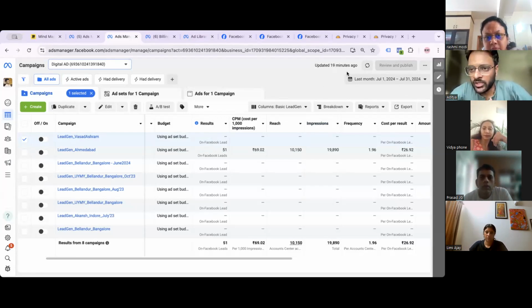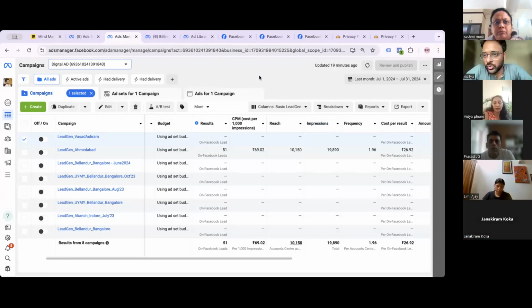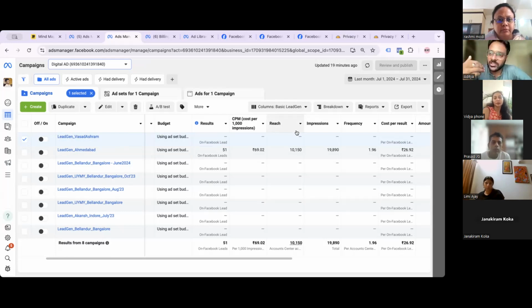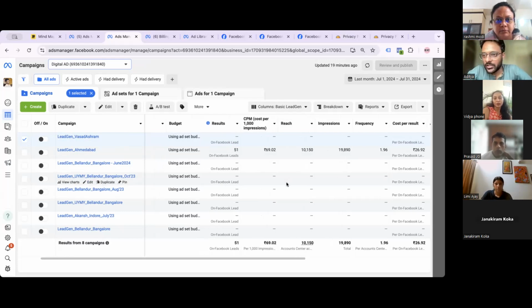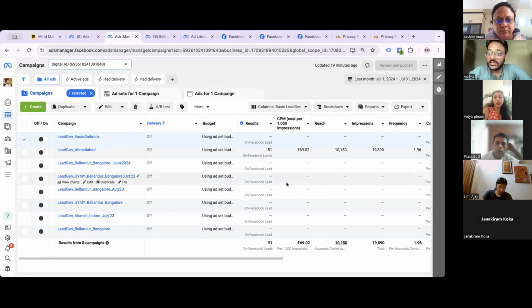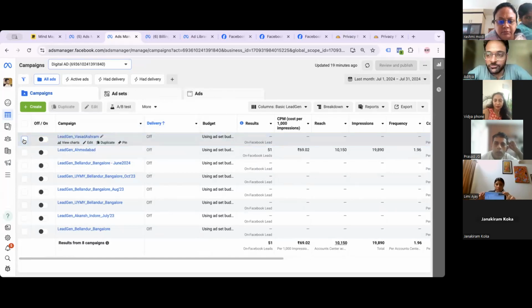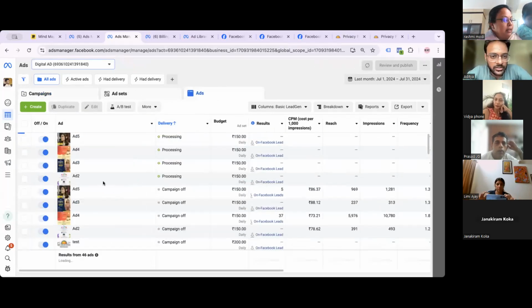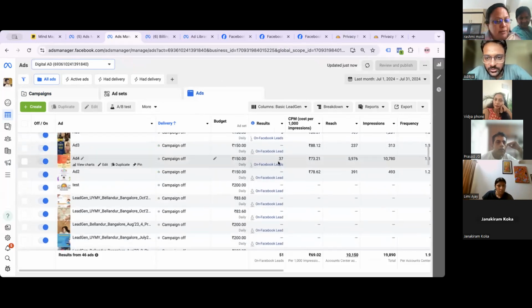In terms of how we reach out to users and how we manage the leads, it is very important to manage a Google Sheet, because if you don't have the leads data on one single sheet, it will be harder to coordinate and call people. You can even share the Google Sheet with your volunteers so they can help you call and register people. How to download the leads? I'll show you that also. If you have a Google Sheet, you can simply download the leads and update them in the sheet.